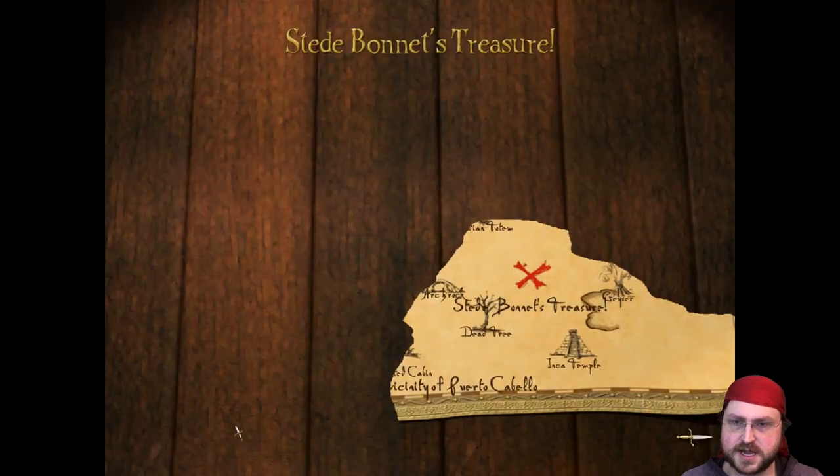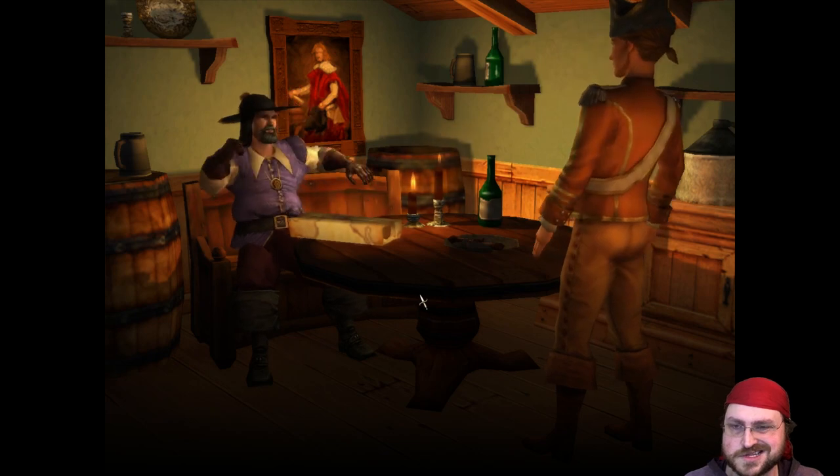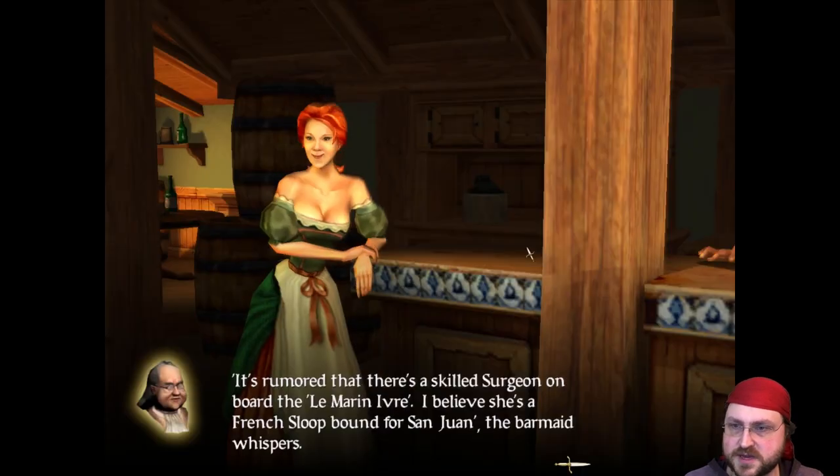Ooh, buried treasure. Yeah, all right. I'll take some more of that map. All right, there's the actual town. There we go. That'll be much easier to reach now that we know where the town is. Just east of the town, head straight south. We get some treasure.